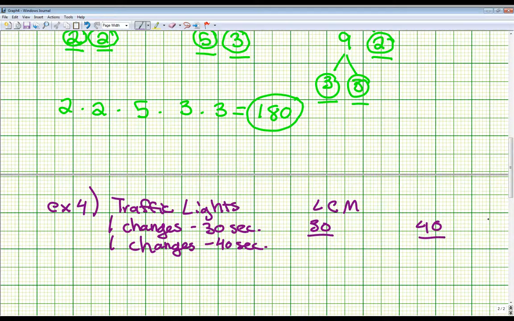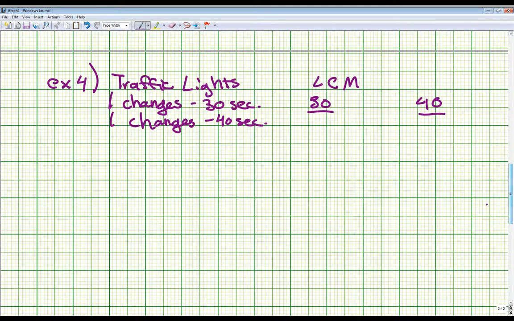Now, for me, counting by 30s is pretty simple. Counting by 40s is pretty simple. So I think that I'm going to be able to just make a list of multiples here in order to figure out this answer. So what I would do is start with a 30. We always start with the same number and then just add 30s every time. So we have 60, 90, 120. So there's about 4.